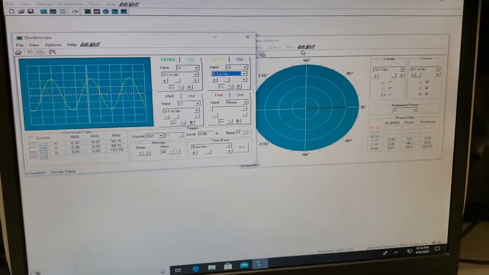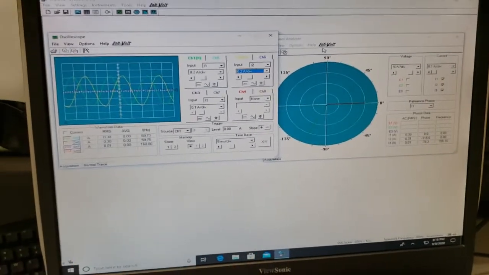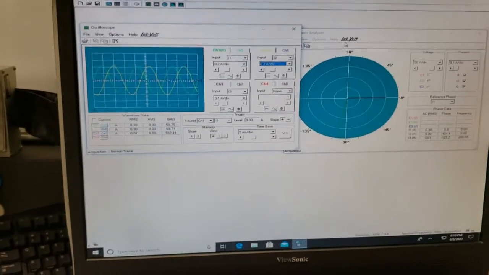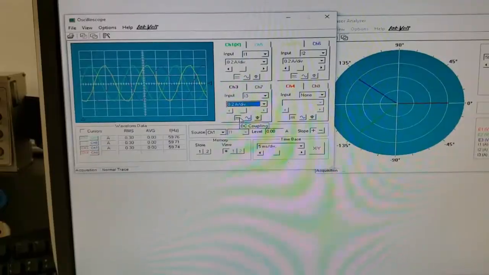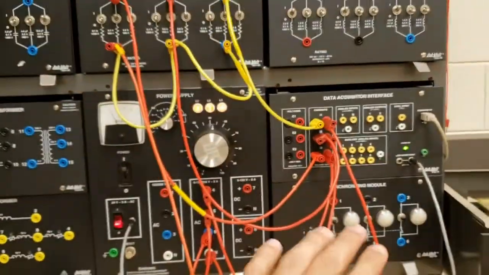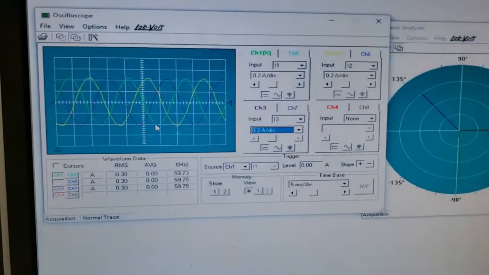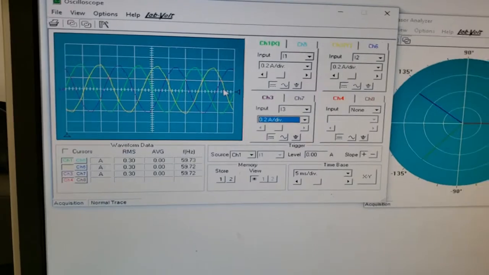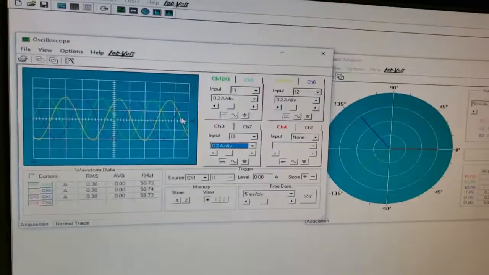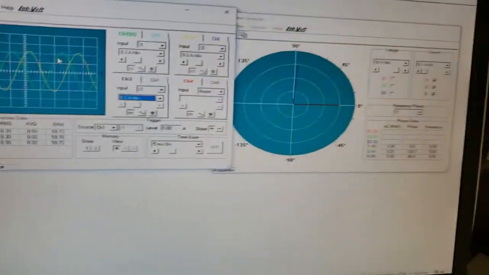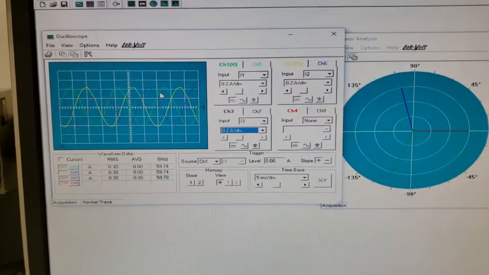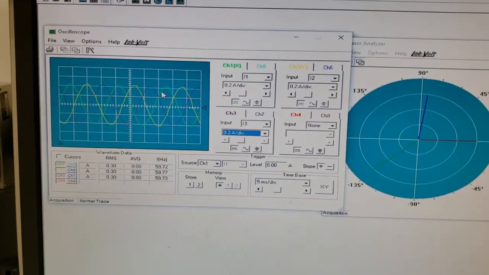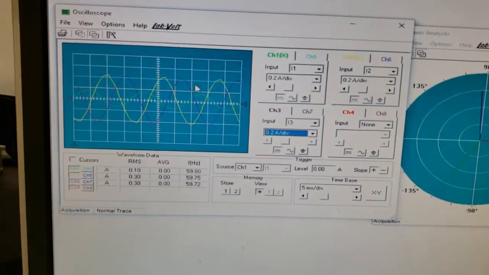Because I said before that even if the voltage source is three-phase, the currents may not necessarily be three-phase. So I'm just going to switch one thing here real quick. I'm going to pause the video. Okay, so I made it so that now I can measure I1, I2, and I3. And you can see here, the three waveforms are indeed three-phase, and I have the load balanced again. So they're three-phase. If I change now, just like I did before, if I change one of the loads, so it now becomes an unbalanced load, observe the waveforms.